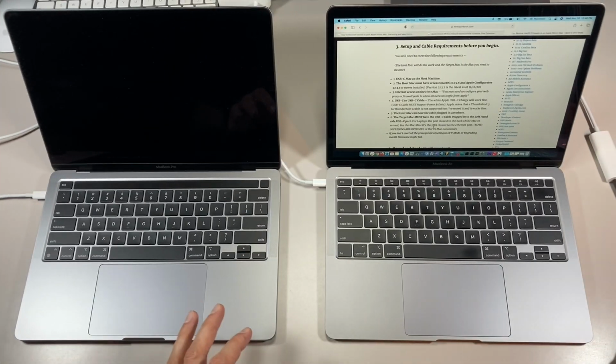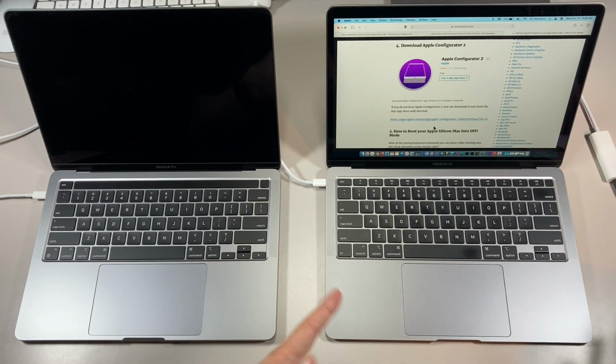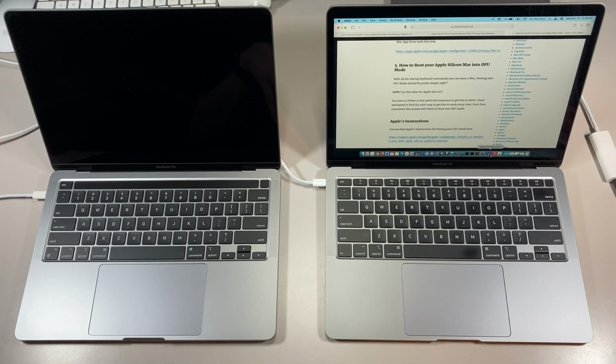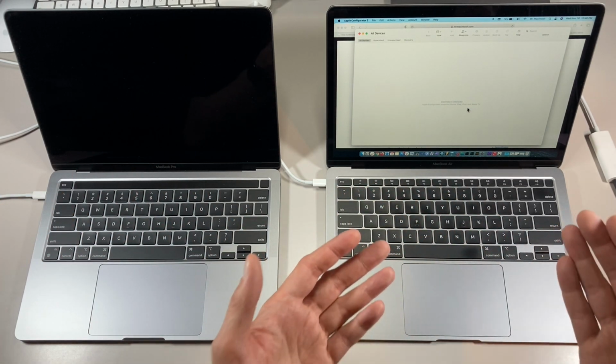Once we have that plugged in, we're ready for the next step. So this is the part where I talk about getting Apple Configurator 2. Just go to the App Store, and there's a link here to download it directly. And I've already got that powered up, so we're going to move into the next part. So we're going to pull up Apple Configurator 2, and this is what it looks like when the Mac is powered off. It says connect the device to Apple Configurator 2 to begin.